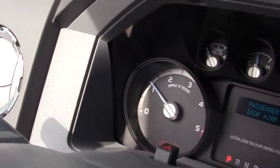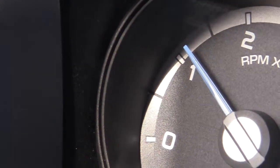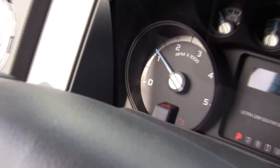Here you will see the engine is idled up to approximately 1200 RPMs. Generator is now fully operational and ready for load.